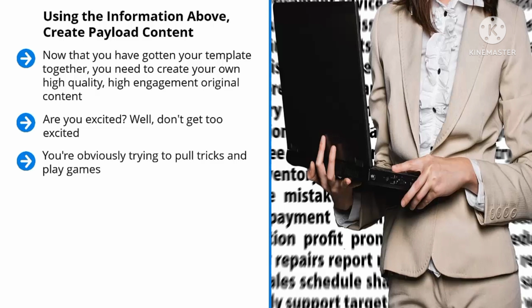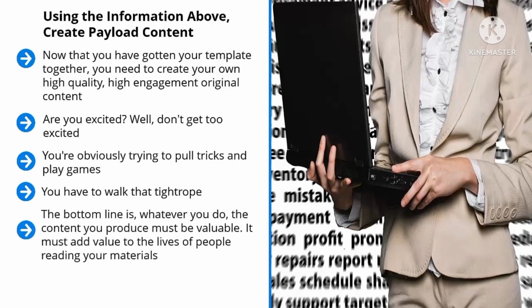You're selling something, that much is obvious. But people have to walk away with solid value. You have to walk that tightrope. There's a thin line between shoving stuff down people's throats and providing solid value without asking for anything in return. You have to come up with a decent compromise between the two. The bottom line is, whatever you do, the content you produce must be valuable. It must add value to the lives of people reading your materials. That's how you build credibility. That's how you get people to get excited about your mailing list.